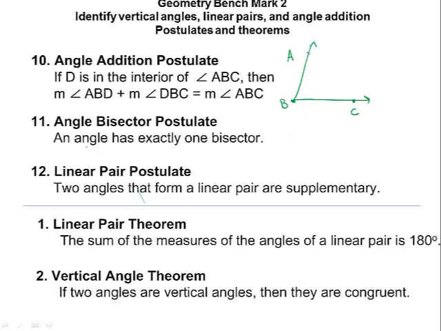Okay, so I have an angle ABC, and there's some point out here D that's inside the angle. So we have the interior of the angle, and then anything else over here is the exterior. Then if I take a line or ray, and I make a ray here to point D. I'm going to call this angle 1, and I'm going to call this angle 2. And I'm going to call the whole thing, well, I'll just keep it ABC.